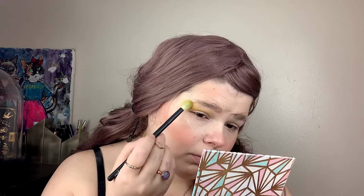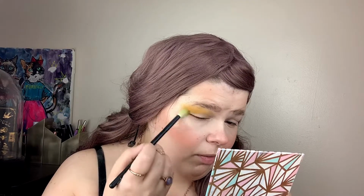So I basically just did a big winged out matte yellow shape to start. I'm also totally working off memory and not really looking at the photo because lazy. So if I'm slightly off, my apologies. Again, don't feel like you need to have this yellow. It is a favorite of mine, but any matte yellow that you like, whether it's more like grungy mustardy yellow or this bright yellow, you're good to go pretty much.